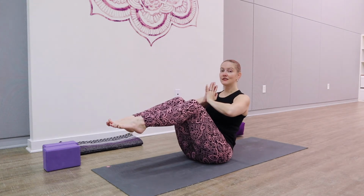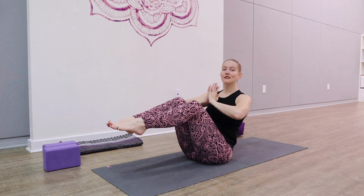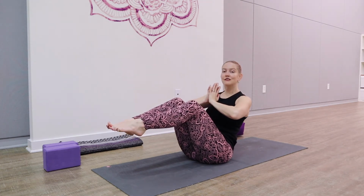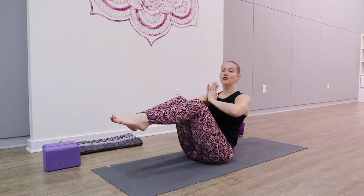Inhale, center. Exhale, twist right. Inhale, center. Exhale, twist left. Inhale, center. And right. Take that once more to each direction.